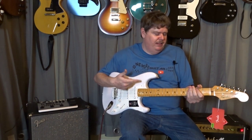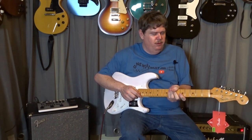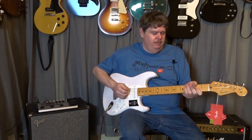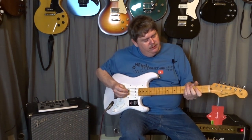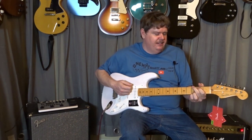One thing to note about this guitar is that it's going to have a thick neck on it. So if you don't like thick necks, you might want to look somewhere else, because this thing is thick. But it feels really good in my hand. I feel like I've got a good grip on it. And it's got rolled edges on it too, so it feels really good. I'm going to just play the guitar a little bit and see what it sounds like here acoustically.